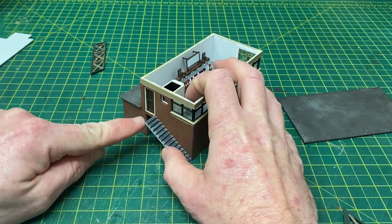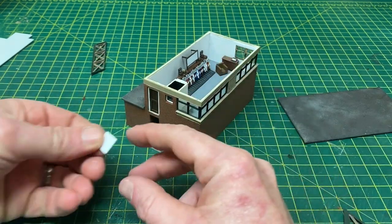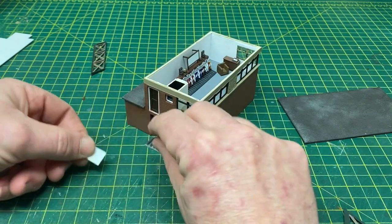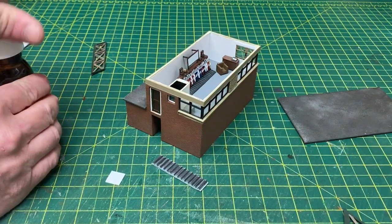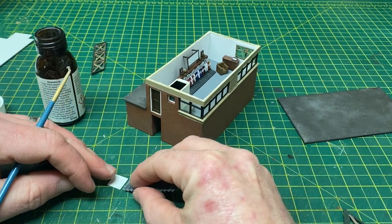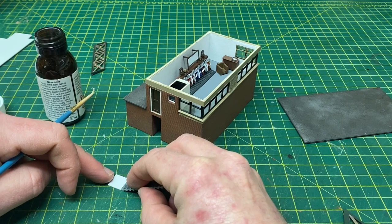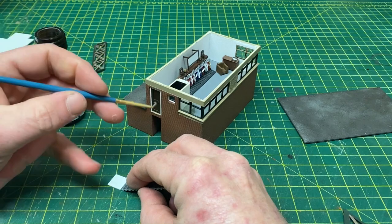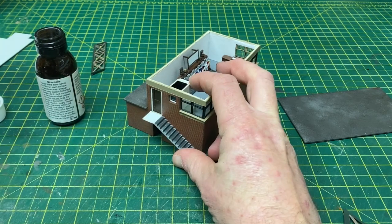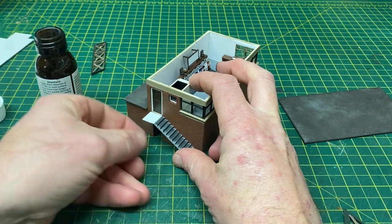With the staircase now cut, you can see we've got a nice sharp edge along the outside. The serrated edge goes up against the wall. Now we need to create a little platform base to come out from the door before the person would turn to go down the stairs. For that we'll use 1mm thick plain plastic card, already cut to size. We turn the steps upside down, lay the top step flat on the ground, bring up the plastic card platform, run a line of plastic weld along the join, and leave it to dry completely.